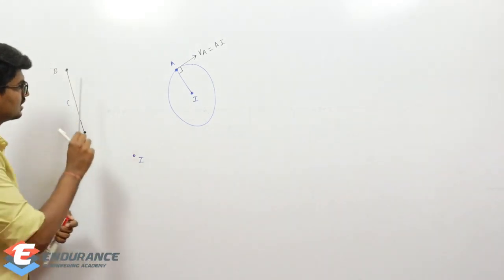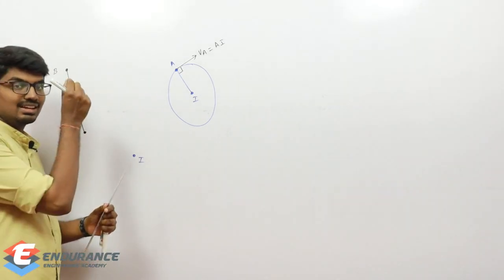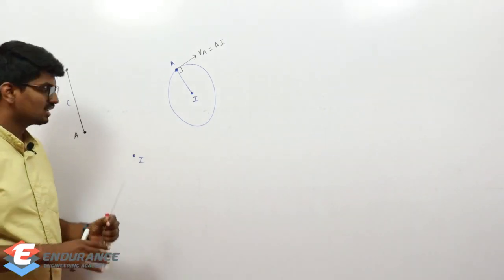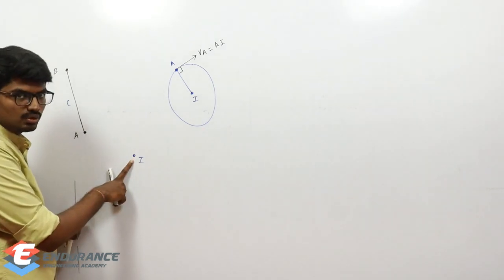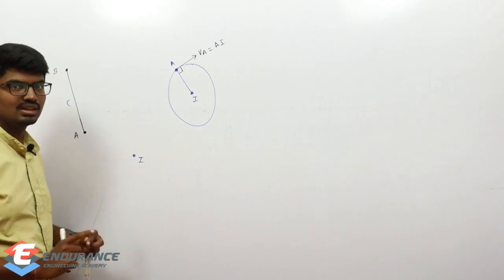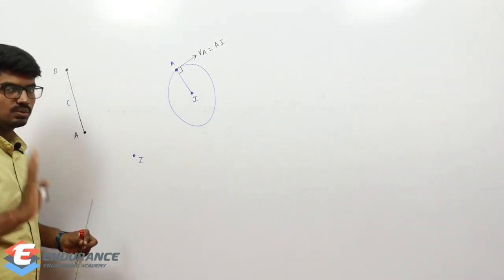Listen carefully. This is a rigid body undergoing pure rotation. So if I take any point in the rigid body, as we already discussed, assuming that it is undergoing pure rotation only, then if you take any point on the rigid body, the angular velocity has to be the same. Or else you imagine it like this.